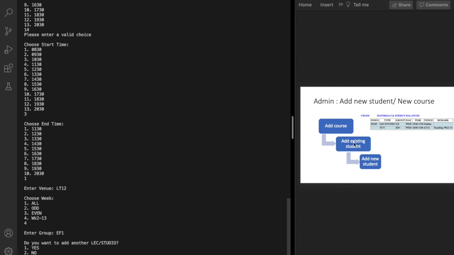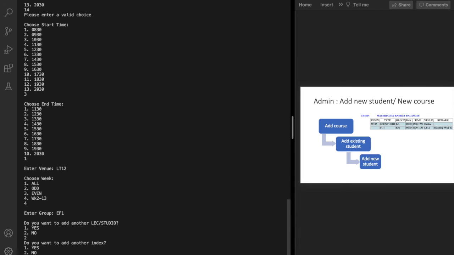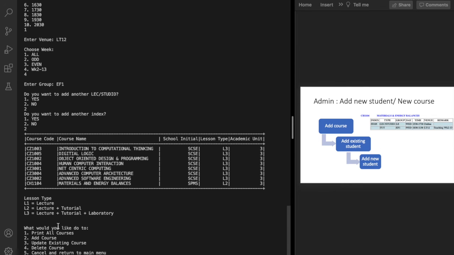So I don't want to add, it's just these two classes alone. So I will choose no. I don't want to add another index as well because there's only one index for this course, so I will choose no again. Okay, now it will show that this new course that I added is in the course list.